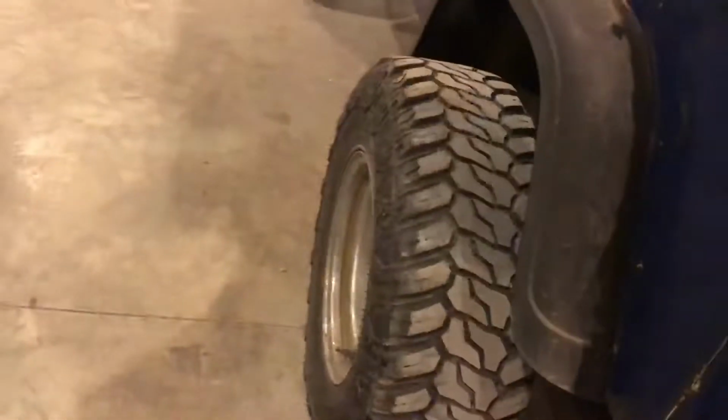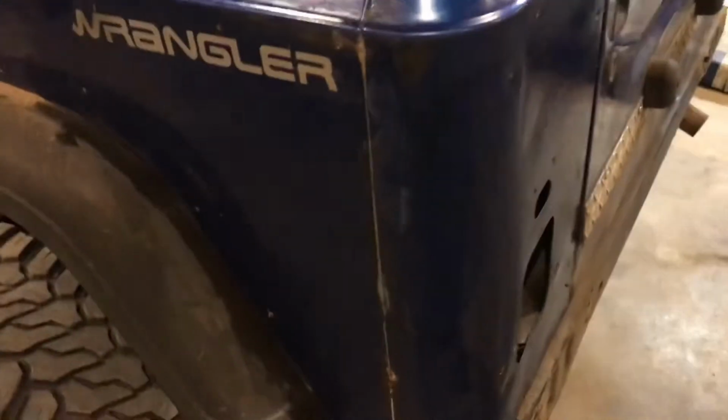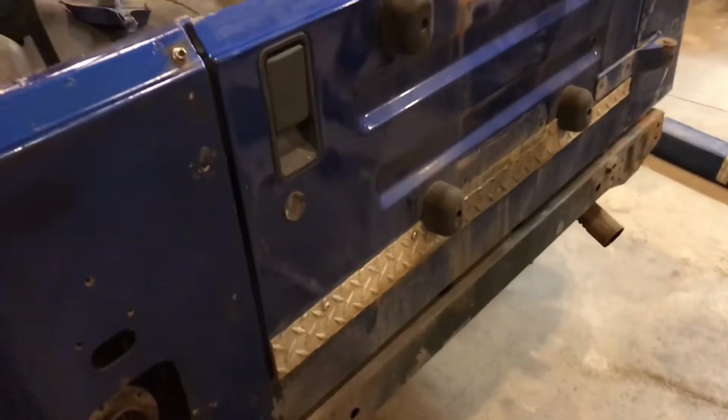I just showed you I was taking off this side, and I had previously done this side, and it looks better. But I am going to put new armor on it after I clean up the body and repaint it. Now I've got to take off the one on the door and clean up the door a little bit.